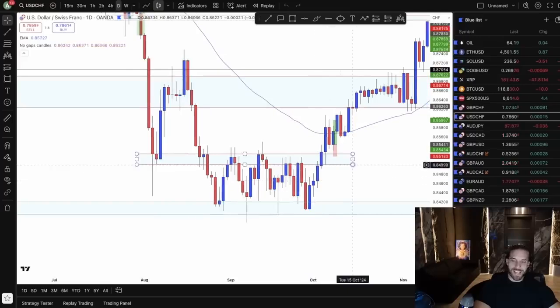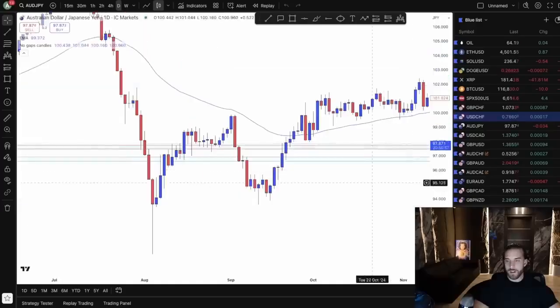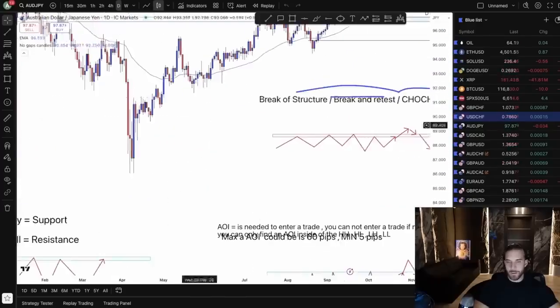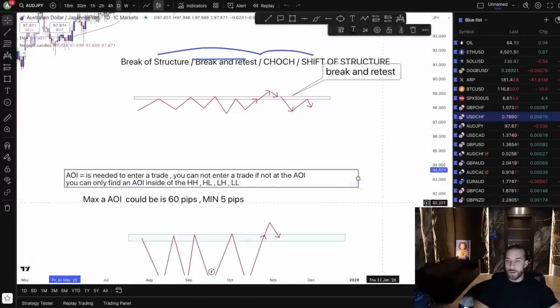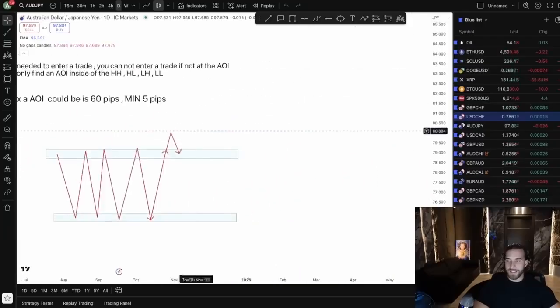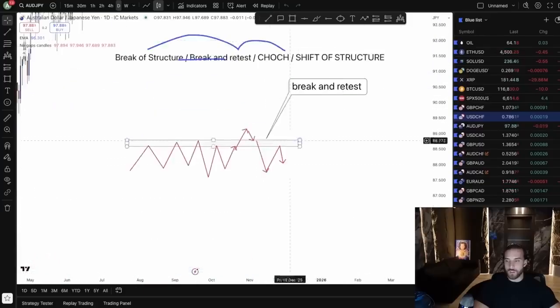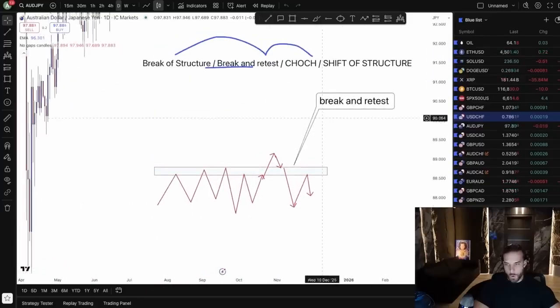Break and retest happens every single day on every single possible market that you could imagine. This is probably one of the most textbook things that happen in the market, and personally it's one of my favorite continuation patterns. So a break and retest is a continuation pattern that happens once you are looking to either go with the trend or get out of it.